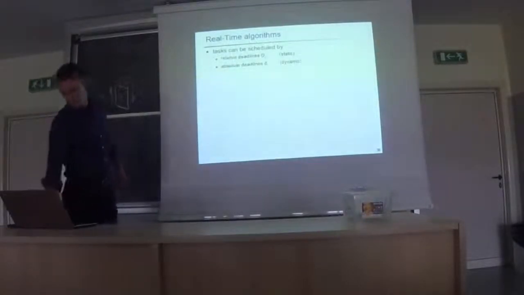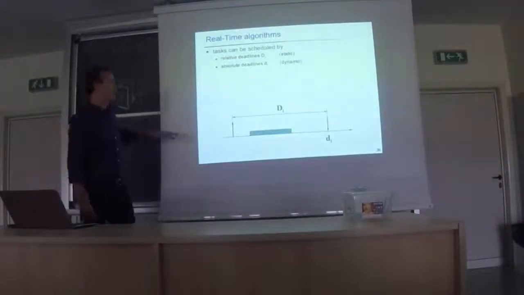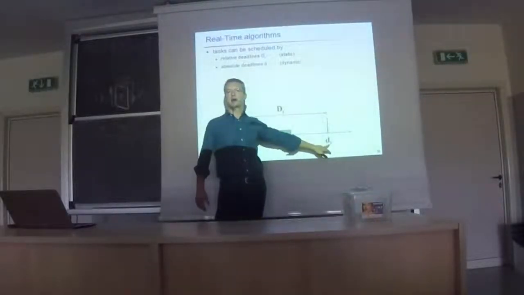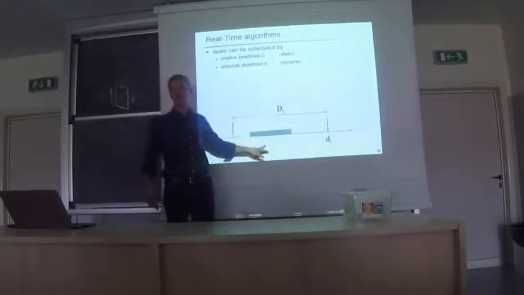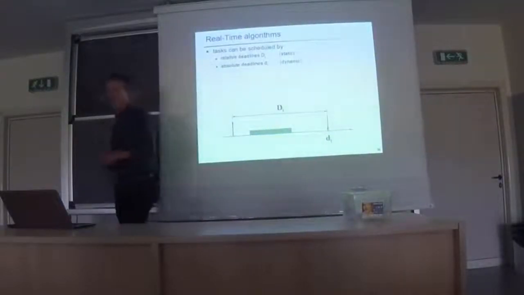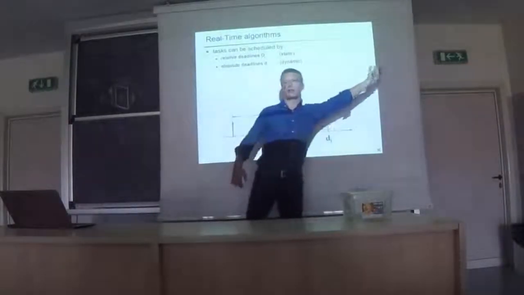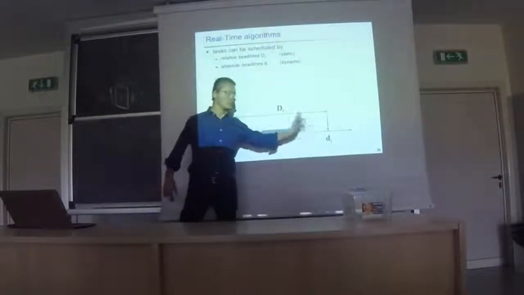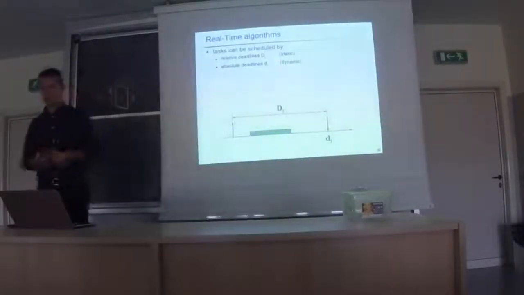Again, real-time systems, as we saw in the introduction, have an associated deadline. The small letter is an absolute deadline. The capital letter is a relative deadline, like in the picture here. Relative deadlines are always the same for even later instances of the same task, while absolute deadlines, of course, are absolute values that change from instance to instance.